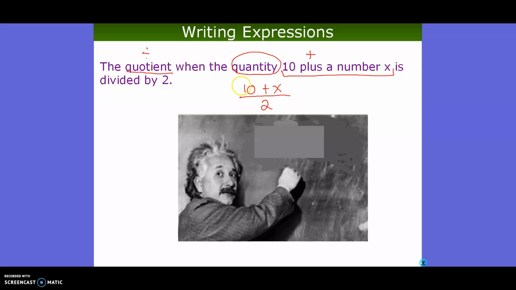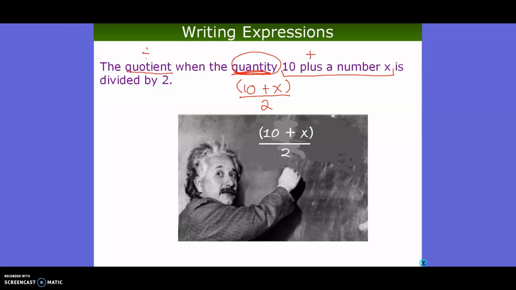And because it has the word quantity, we're asked to include parentheses. 10 plus x divided by 2. However, the 10 plus x is grouped. We talked about this in last class, that the fraction bar is a way to show grouping as well. So the top already is grouped, so those extra parentheses are kind of just extra, not needed. However, because of the word quantity, you should have some parentheses or grouping symbol in your expression.